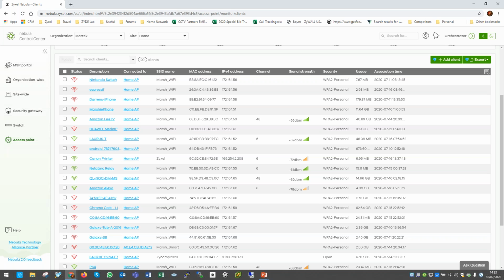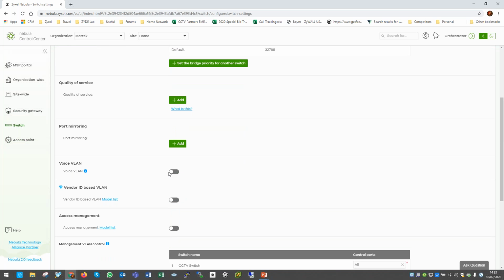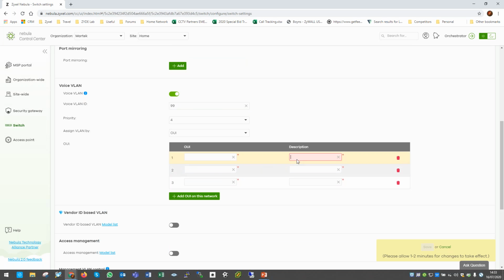Matthew's come back with voice VLAN. Can you add multiple MAC addresses if you mix Yealink and SNOM? So if we go back to the switch settings for voice VLAN, with voice VLAN you can add multiple OUIs. You could do SNOM, Yealink, Polycom, for instance, and specify each of the OUIs in here. The only thing you need to be aware of is that you can only dictate one voice VLAN, so all of these phones will get dropped into the same VLAN. In hindsight, you would really want them all part of that anyway.